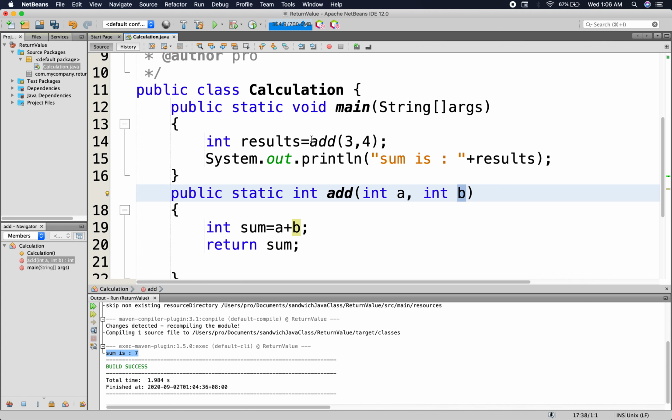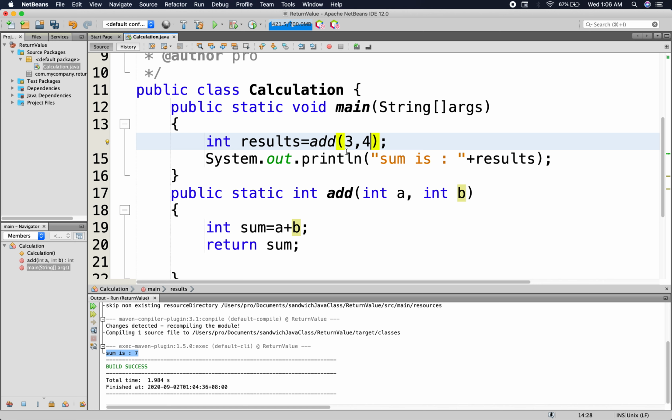Why is that? Because on line number 14 over here where I have selected, we are calling the method what? Add, and then we are saying that when we call the method add, we are passing on how many values? 2 values, 3 and then what? 4. Now when you pass on the values 3 and 4, which of the parameters would 3 get to? Which of the parameters would 4 get to? Just as they have been arranged, the first argument will go to the first parameter. The second argument will go to the second parameter. If there are more arguments, then more parameters need to be created. So if we have 6 arguments, then we must have 6 parameters.